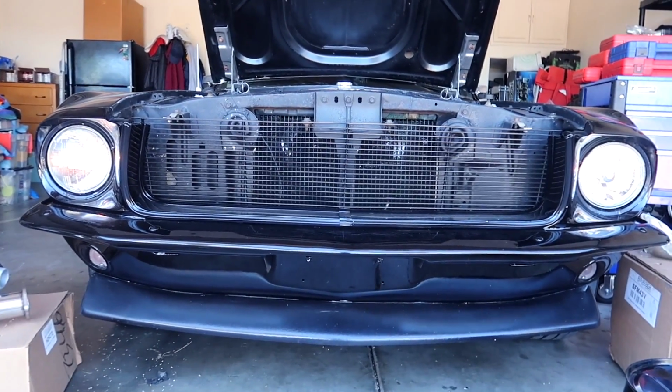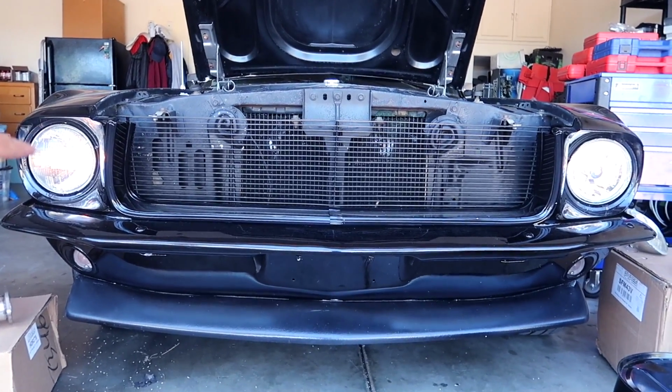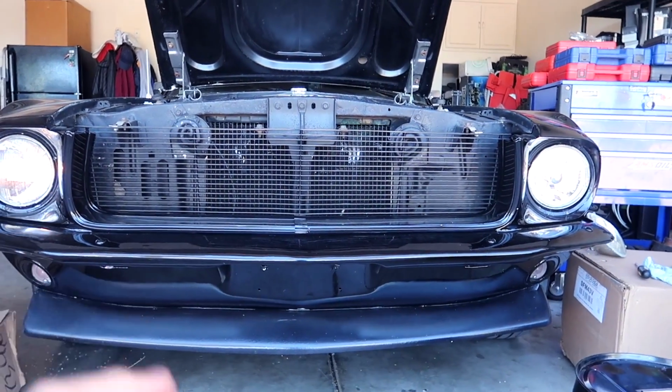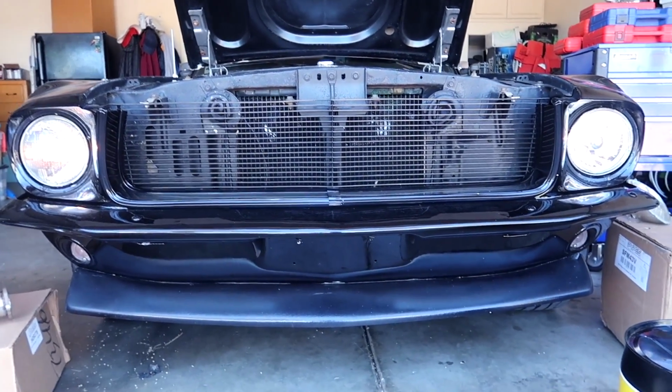So now that we have that difference maker, I'm gonna do the install by myself here without showing you guys. It's basically the same process. Then we're gonna go ahead and connect the halos to the parking lights, and then we'll be good to go. You just gotta love quick and easy installs here.